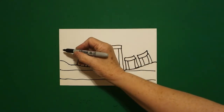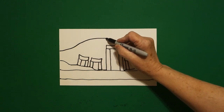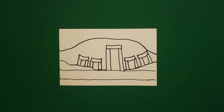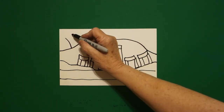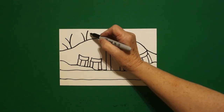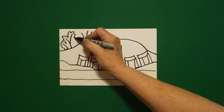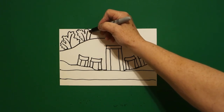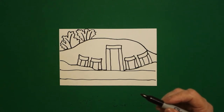We're going to come over here on the left and draw curve lines connecting around, then do the same on the right. These are all wooden framed logs that keep the earth mound framed in together. We're going to come back on the left and draw the mound — a curve line up, curve line over, curve line down off the page. Then add some wavy lines for texture on both sides.